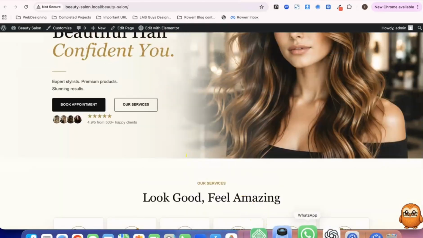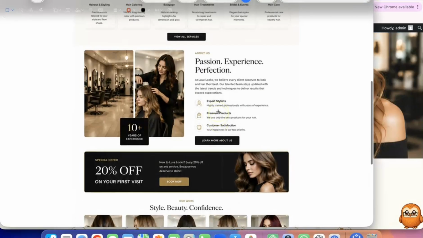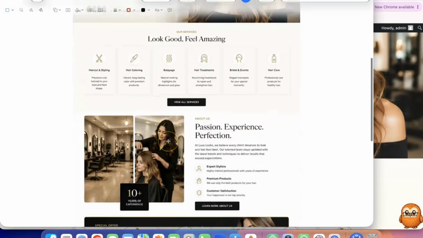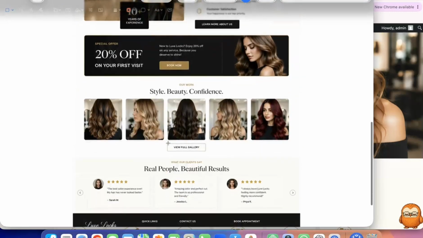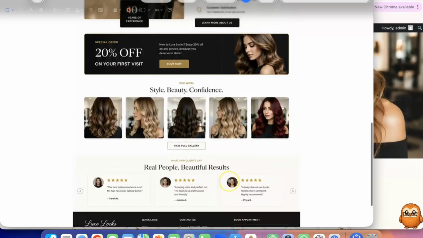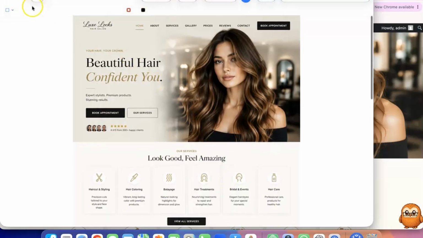So let's see the original design. Here you can see the original design. It has a little bit of padding here and everything is good. When we go here, yeah, this is fine. Here we don't have any padding right now. So this design is good, and the footer is good. So everything is good right now.